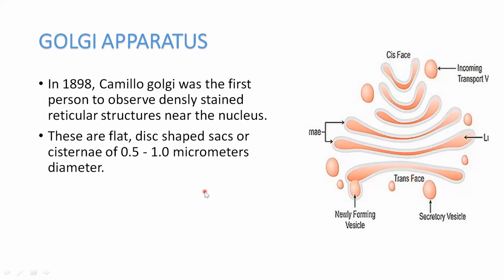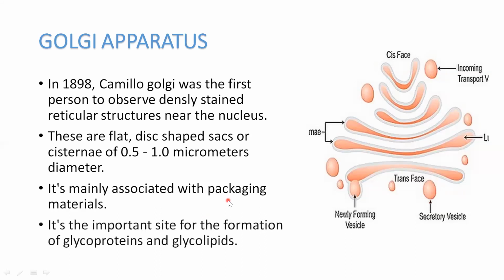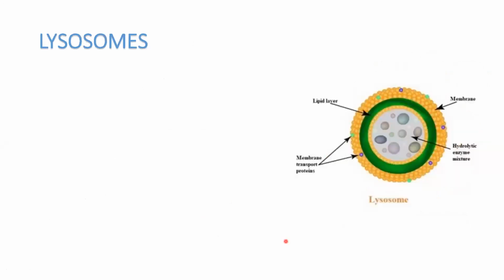Okay, so what is the function of this Golgi apparatus? It is associated with protein modification. After that, it is associated with protein packaging. Why are we calling it protein packaging? Because it is like enclosing the proteins in vesicles, so that we call it the packaging site. Okay. So this is about the Golgi apparatus.